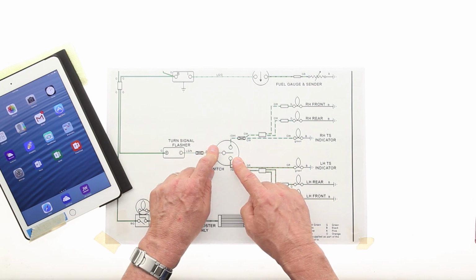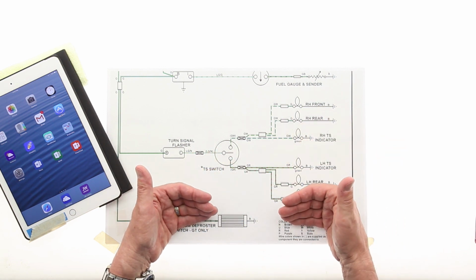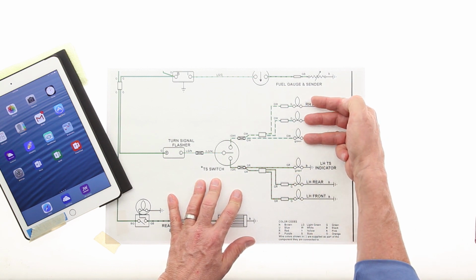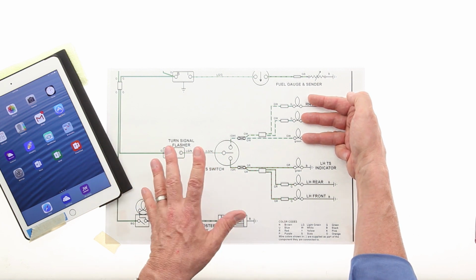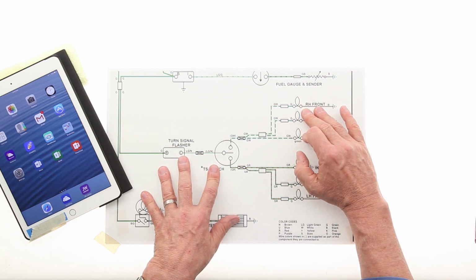So how can we figure it out? Well, we can say, okay, now I've got these 3 possibilities. What am I going to do? This technician would look and say, well, I lost 3 bulbs. Is it possible to lose 3 bulbs in one sunny afternoon and have them all go out all by themselves at the same time? It could happen, but it would really be rare. It'd be really, really unusual. So this technician wouldn't even bother with that.